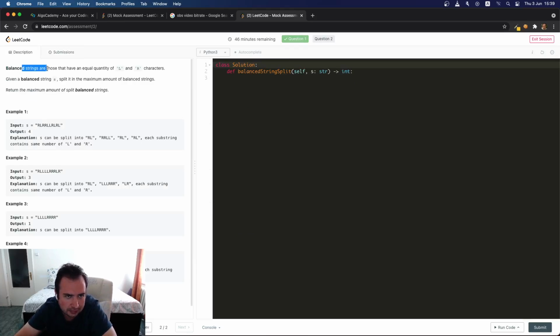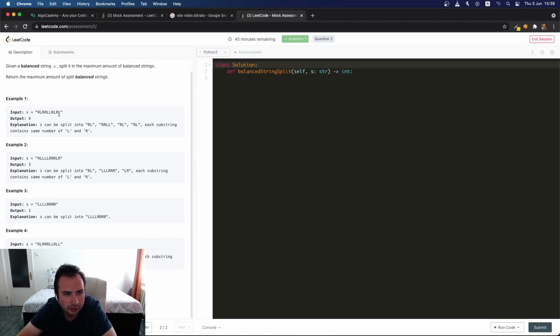Balanced strings are those that have an equal quantity of L and R characters. Given a balanced string S, split it in the maximum amount of balanced strings. Return the maximum amount of balanced strings. Okay, what? Split it in the maximum amount of balanced.